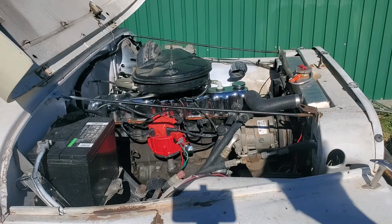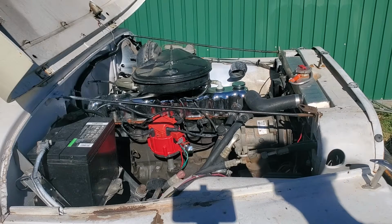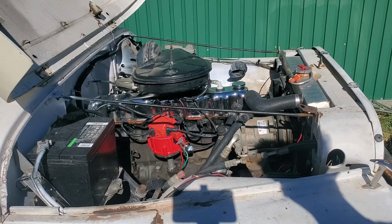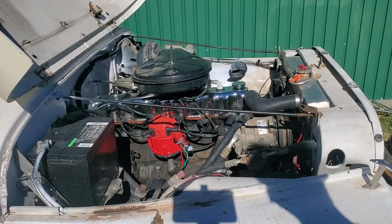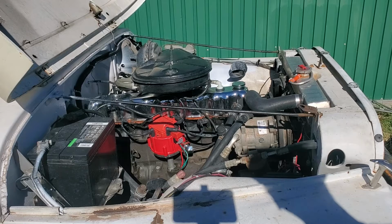The advance isn't adjusted really where I think it is best. These things are very forgiving on their advance. You can pretty much run between 0 and 20, and I'm guessing right now I'm set around 8 to 10. I need to get that dialed in. From here on in, I do it by ear. I typically turn it advanced until it doesn't start, meaning it goes and stops and stops, and then I back it off until it will crank without doing that. From then on in, it's drive it and tweak it till I get it where I like it. And the Holley box is the same way.